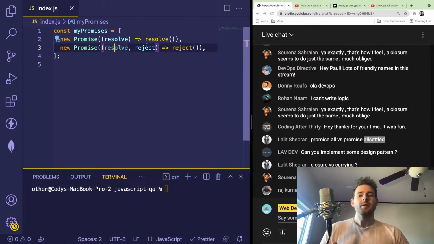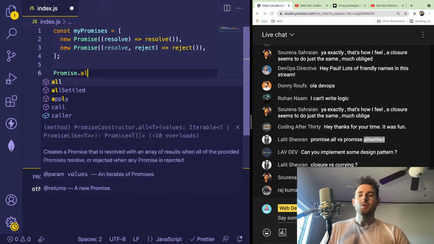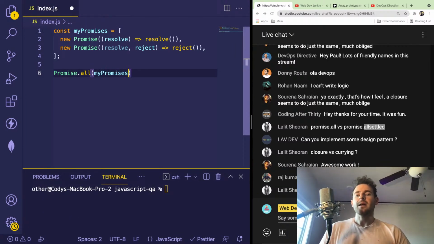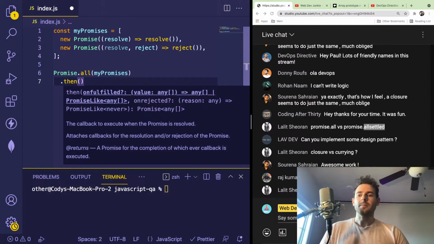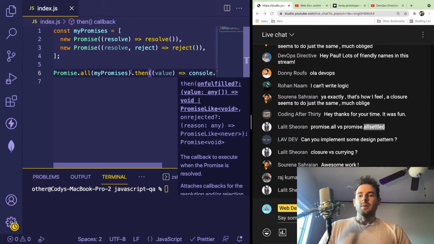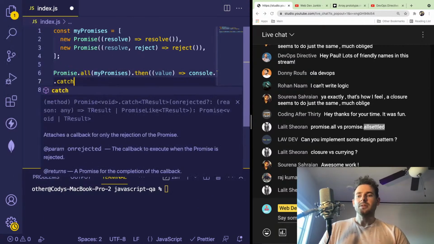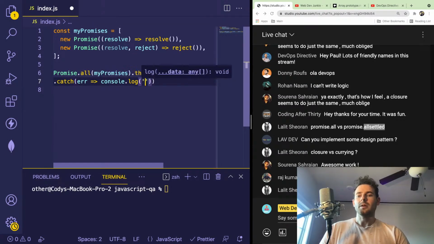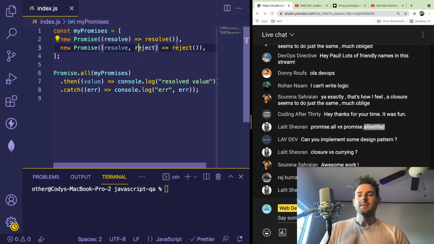Okay, so hopefully you understand how to create a promise. I'm just constructing a new promise that takes a callback. That callback has 2 arguments, resolve and reject, and you can call those different callbacks depending on what you want the promise to do. So when you're doing Promise.all, what happens is every promise has to actually be resolved for it to, I think, work. So let's just do a dot then on this real quick. Let's say value, console.log resolved value. And then we can also do a dot catch. Let me just show this. console.log error. At least I'm pretty sure this is how this works, but we will find out real quick.